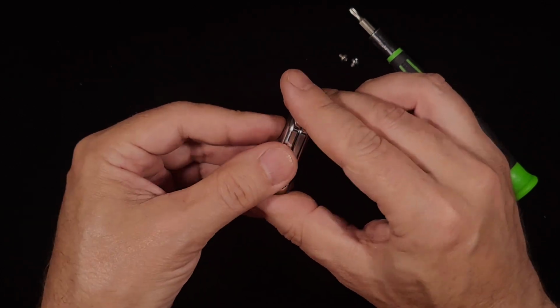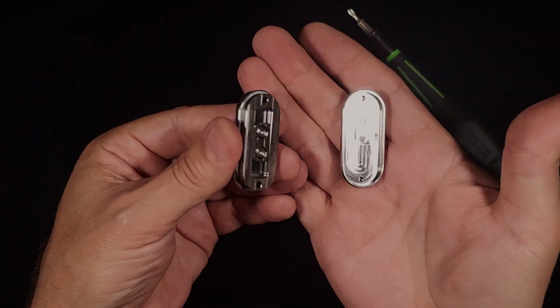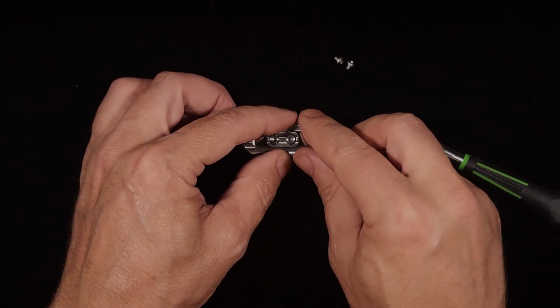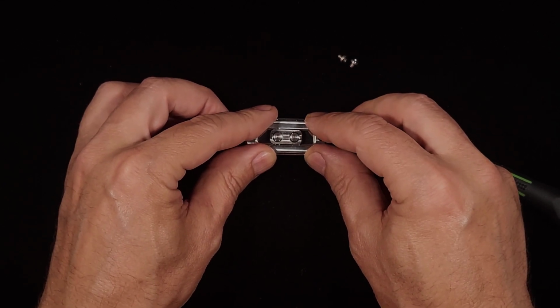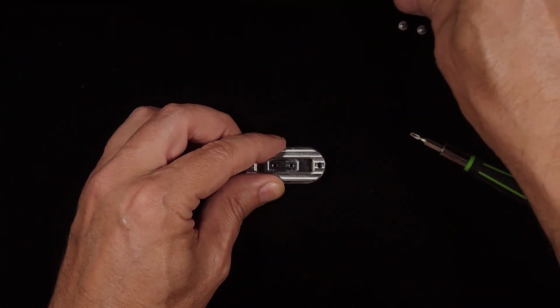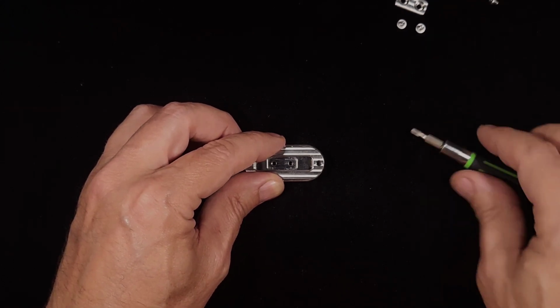Now that it's taken apart, all you're really doing is taking off this cover plate. So you're really not even getting to the springs yet. So that comes right off. Put that off to the side. Now we have 2 screws here. You can still apply a little bit of pressure here and try to keep things in one place, because now that these 2 screws are out, everything can come apart. There's a little bit of springy pressure here, you can see, but not a lot. I'm just going to see if I can dump that off. Good, it came right off. These screws are a different size than those screws, so do not get them mixed up. You'll find out pretty quickly if you do.